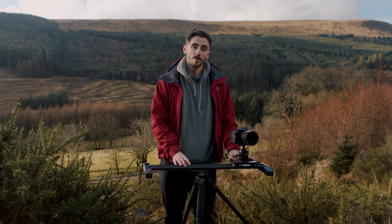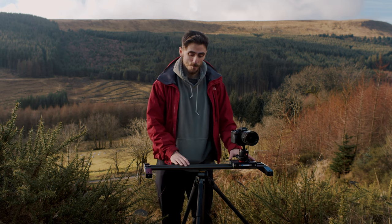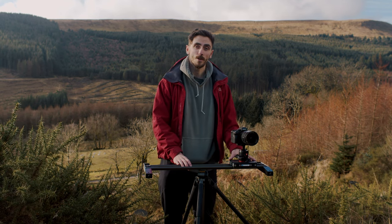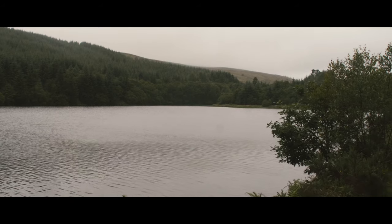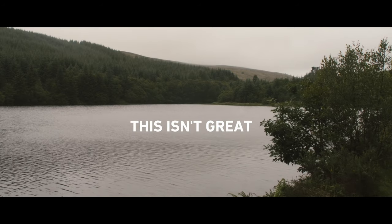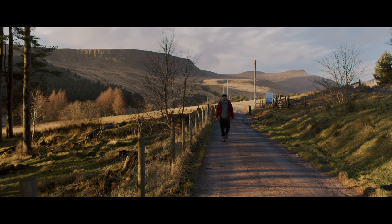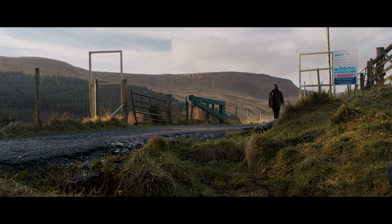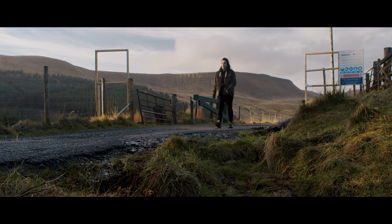So there are two things you can do to help promote a greater sense of movement. The first: bring your camera and your tripod down low. The second: foreground interest. When using a slider with your tripod fully extended in large open spaces, you're going to run into trouble conveying movement because of the relative distance of the background to the camera. As you can see in my example, even though I'm tracking backwards, it doesn't necessarily promote a sense of dynamic movement. However, bring the camera down low and we suddenly have a greater visual dynamic with that short length of movement.